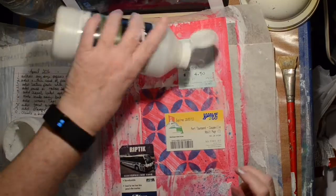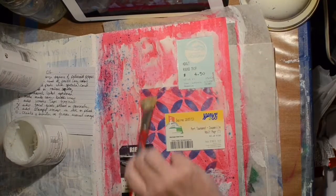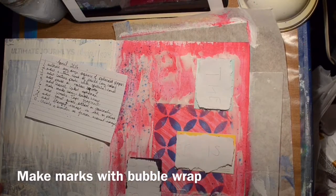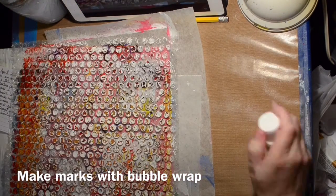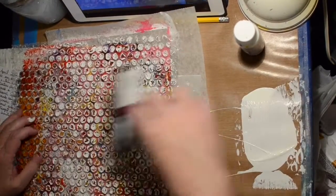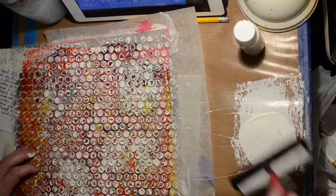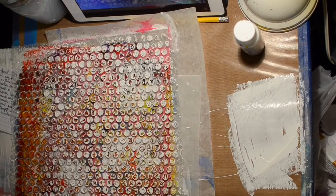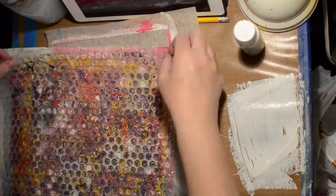And I am just about out of that gel medium. I'm going to have to go buy some more. So the next one is make marks with bubble wrap. I decided I would just paint the bubble wrap and cover the whole page because I wanted a little bit more white on there. So I'm using a brayer to brayer some white on here. And we're just going to stamp it on.